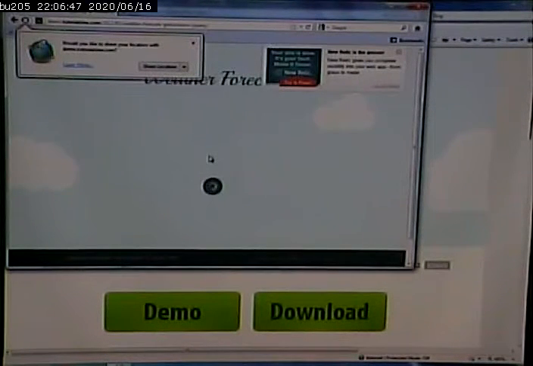All right, first of all, notice that it asks us this. One of the functions of a browser is considered to be sort of the responsibility of the browser to protect us to some degree. That's why some will ask us if we want to download something. We can set it to prevent pop-ups. We can do all kinds of things in the browser to enhance our protection. So one thing right off the bat is, in case there are privacy issues, it's asking us so that we can't come back later and say, hey, the browser told folks where I was, and I'm in the witness protection program and I didn't want that information divulged.